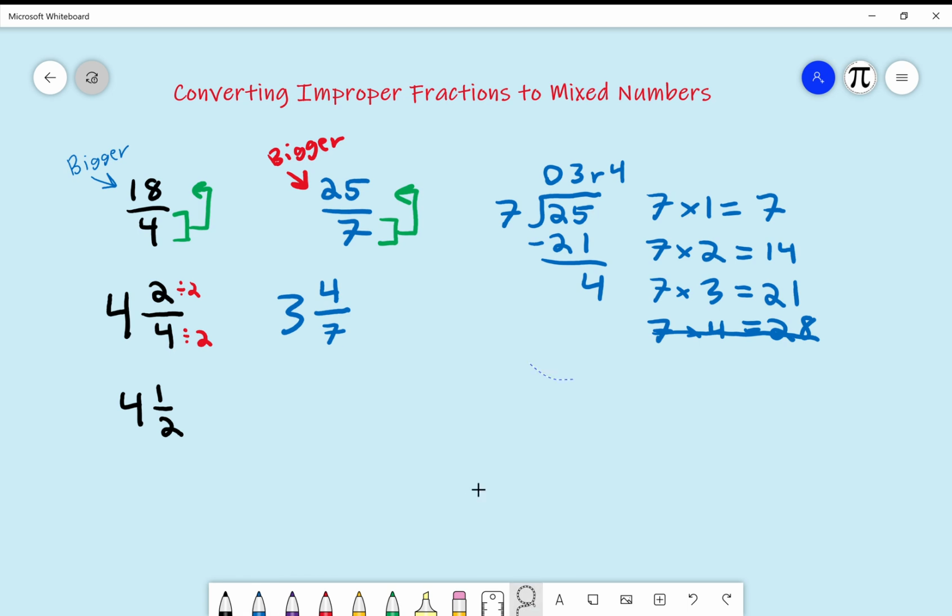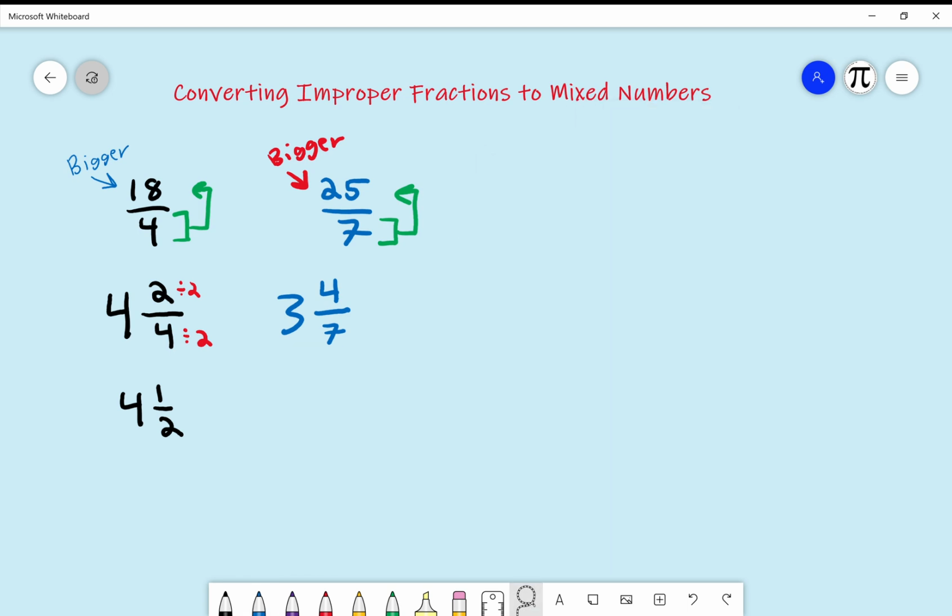Okay, so I'm just going to go ahead and erase all of that. Alright, y'all, so one final example. This one we're going to go with bigger numbers. So 104 over 12. Oh no, how do I do this? The same exact way. I can tell that this is an improper fraction because the top number is bigger than the bottom number. So let's go ahead and fix that. We're trying to find how many times 12 goes inside 104.